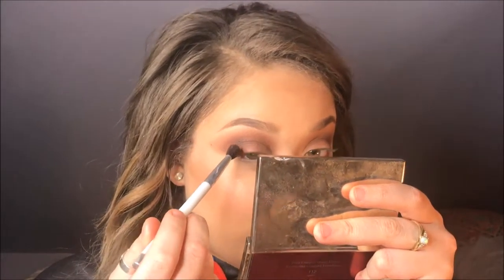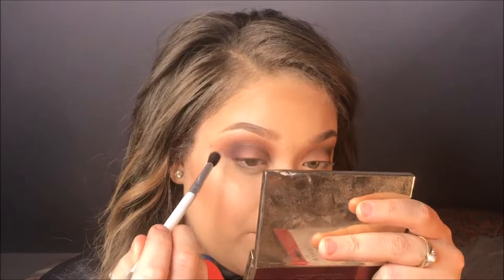Now I want to throw in a purple to make things interesting, so I'm going to take the shade Meet Matrimony from The Balm — my cousin gave it to me in her Ipsy bag. It's a dark deep purple — actually the full name is Matt Matrimony. I'm going to take it on this Sonia Kashuk blending brush and put it right on top of Violetta, bringing it in a little bit more onto my lid.